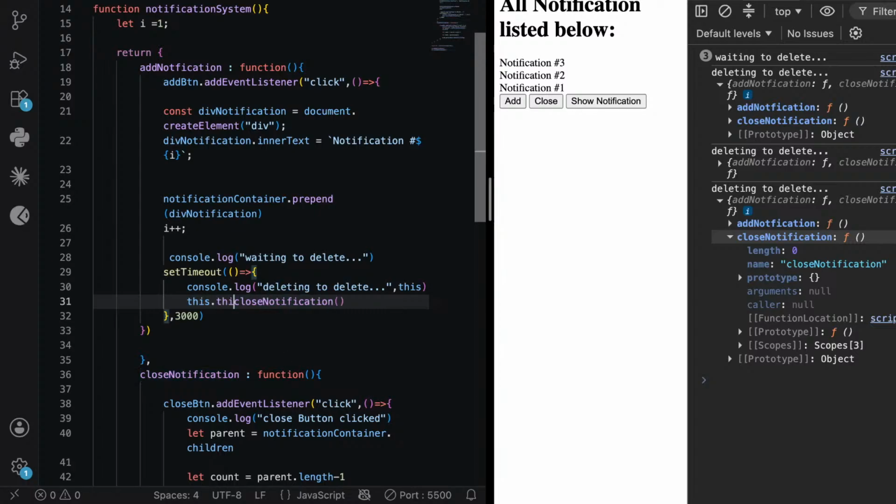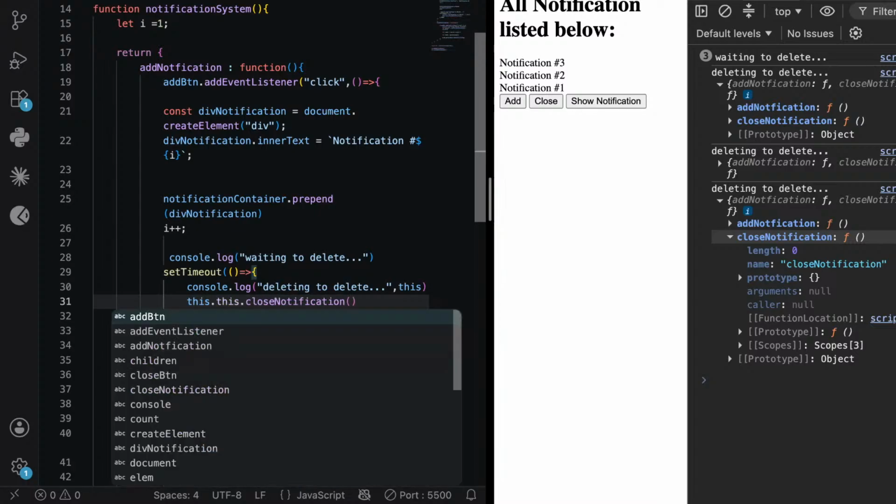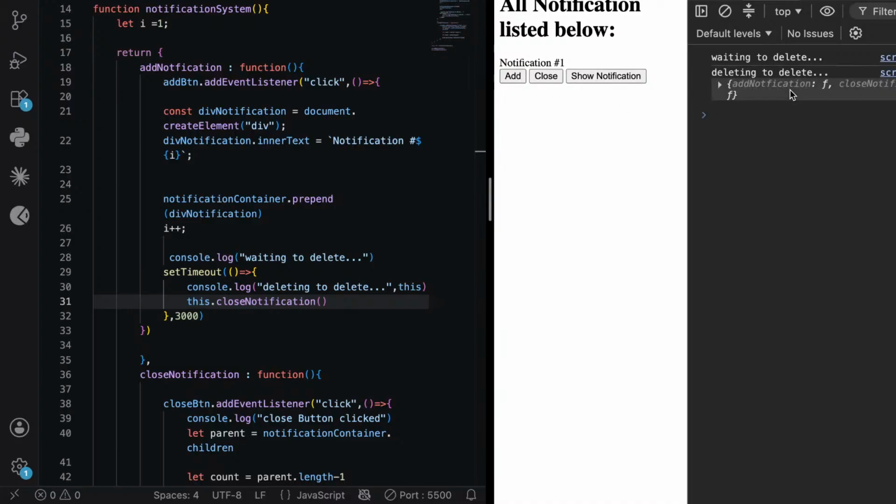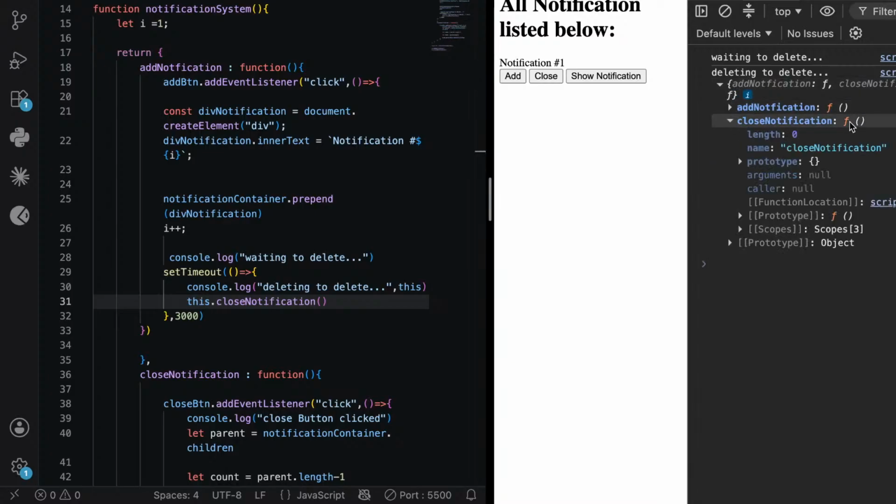It's referring to something like this, right? After 3 seconds, it is having this thing. It is an object, okay? Object closeNotification. I have to call this thing.